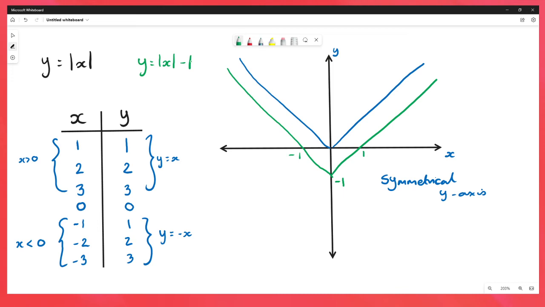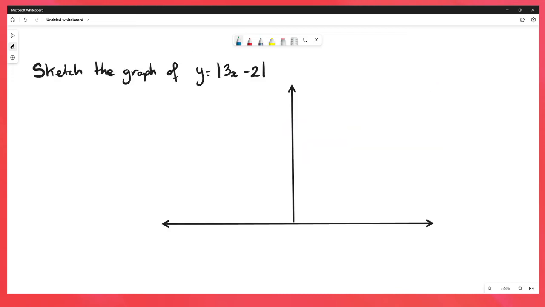Let's look at a more complicated one to see a different way to approach this question. So we're going to sketch the graph of y equals modulus of 3x minus 2. Now, because the modulus is round everything here, we know this graph is not going to cross the x-axis. It's going to touch it, but not cross it. So we don't need to worry about drawing below. If the modulus was here instead, so modulus of 3x, then minus 2, that would be different.